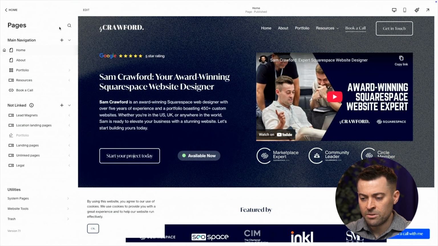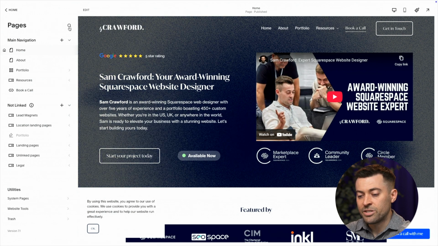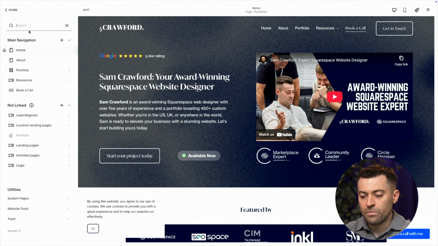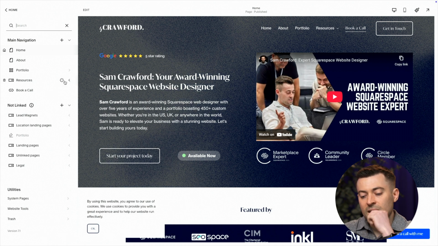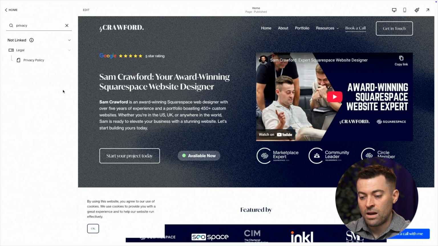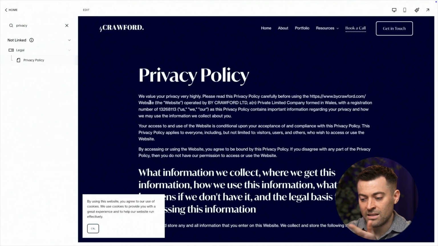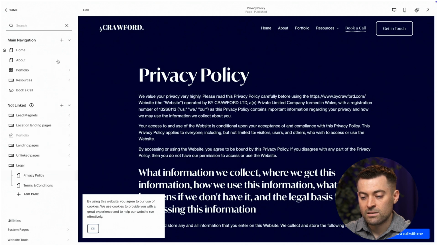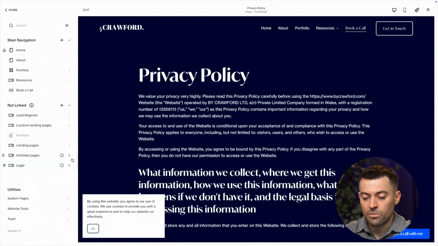So I've gone into pages and you can see the search icon here, which actually a lot of people will just tend to miss. But all we need to do is click it and it's going to bring up this search bar here. So let's say I'm looking for my privacy policy. I'm going to type privacy. It's going to show me the folder, open up the folder and show me where privacy policy is. I get in there, I can access it. Brilliant. Let's click X. Okay, it's going to bring me back out. It's going to keep that folder open so I can close it, but whatever.